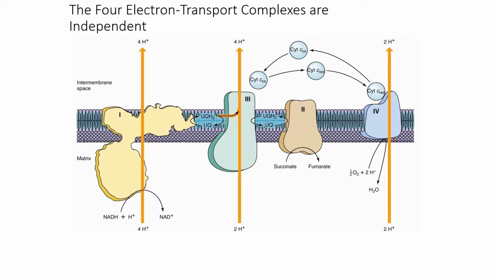We've taken a look at some of the molecules involved. We have flavoproteins, we have FMN, and we have FAD. These are one or two electron transfer agents. We have, which you haven't been introduced to, CoQ, and this is coenzyme Q, or ubiquinone. It can transfer one or two electrons as well.